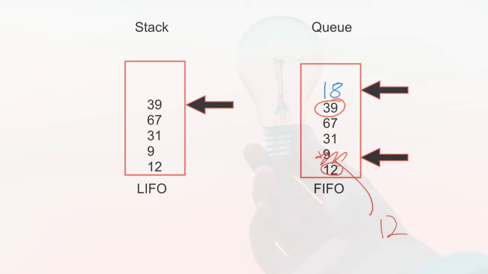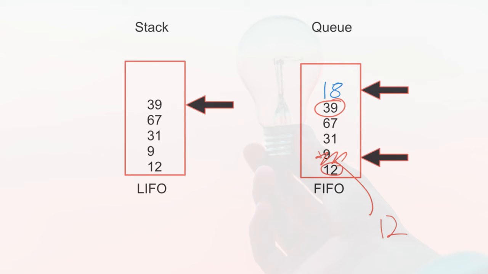When implementing a queue data structure, there's a number of things it has to be able to do. You have to be able to add items to a queue. They go in at the back. You have to be able to remove items from a queue. They come from the front. You have to be able to test if a queue is empty, and you also have to be able to test if a queue is full. As you'll see in the next video, there's also the concept of what we call linear queues, circular queues, and priority queues. But we'll go into what they are and the differences between them in the next video.